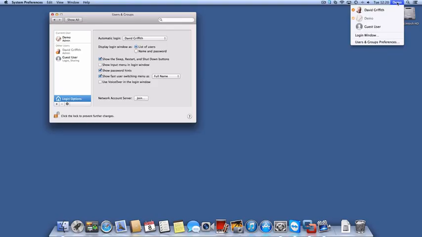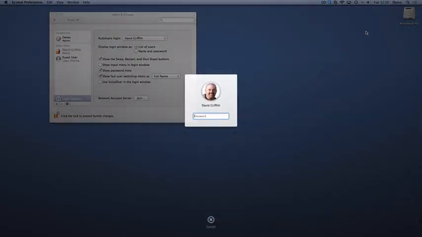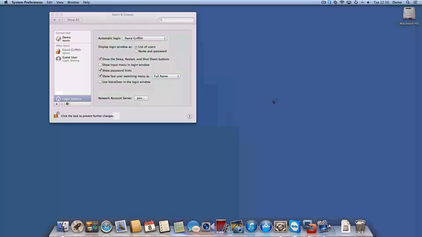There are some options for how the login screen displays, but what we're interested in here is show fast user switching menu. I've enabled that and it's showing the full name. So it's showing me here the full name of the account that's currently logged in. If I want to switch to another account, I choose the name from the list, it asks me for the password, and it will literally rotate and put me into that account. And then I can switch back again. I'm not going to do it because you can't really record that effect, so I'll just leave that. You can test it out yourself. But this is really, really useful to switch between different accounts.